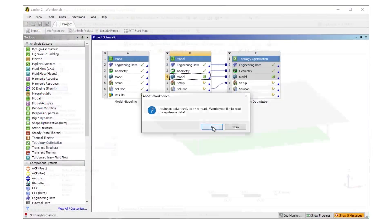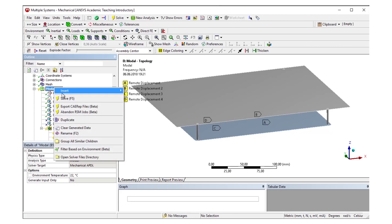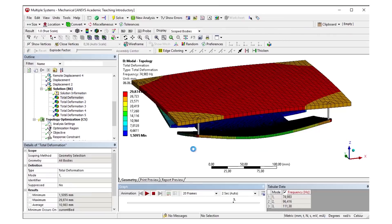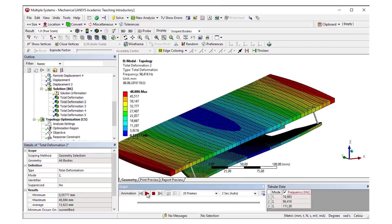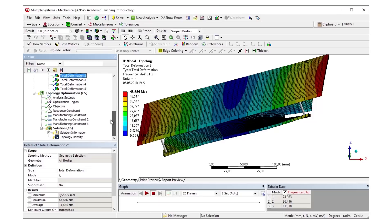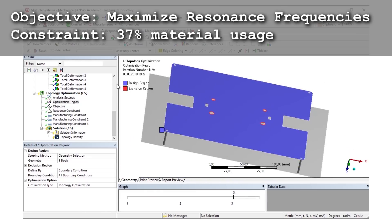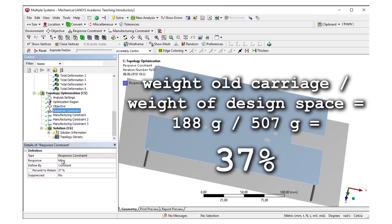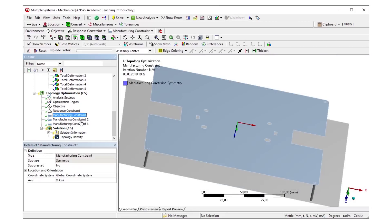I went back into the simulation environment and first changed the material of the carrier from acrylic to aluminum. By running the simulation we can see which increase in resonance frequency we would get if we used the whole design region, due to the fact that aluminum is around 20 times stiffer than acrylic. Since aluminum has a higher density this solution would be way heavier, which we want to avoid. So next we need to set up the topology optimization. The goal is that the aluminum bed has the same final weight as the old acrylic one and is as stiff as possible, which is equivalent to increasing the resonance frequencies as much as possible. This is done by constraining the maximum usable volume of our design region to 37% and setting the optimization goal to maximizing the first and second resonance frequency.